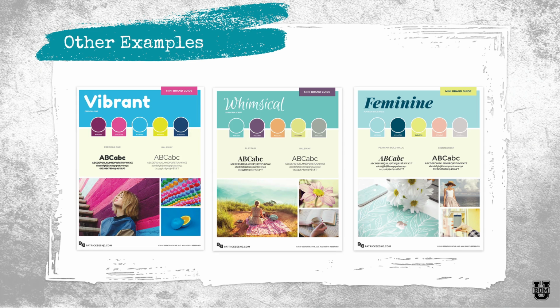And then just some other examples. These are more visual tone guides, not necessarily business brands, but like, this is a vibrant brand example, or whimsical or feminine. Color palettes with associated photos for inspiration. I call them mini brand guides because you can incorporate those into your brand if you like those. And if you're on my list, you can get those at patricksesko.com/brandguide.